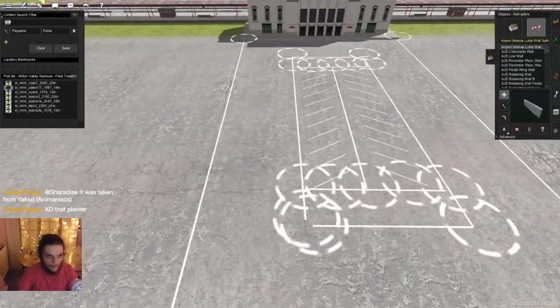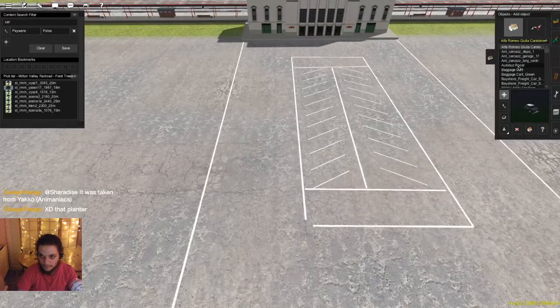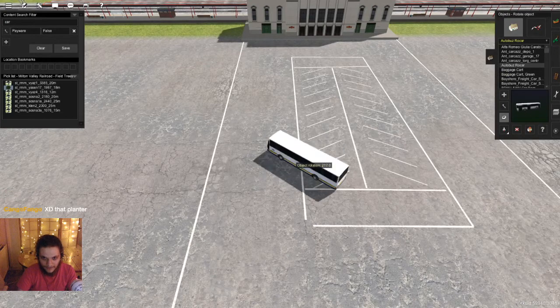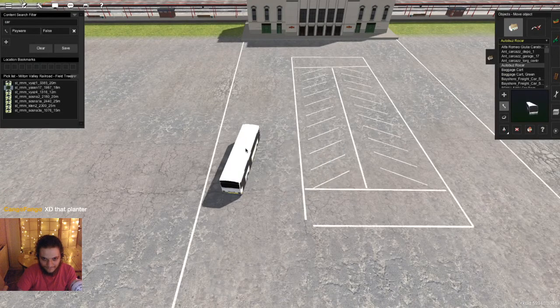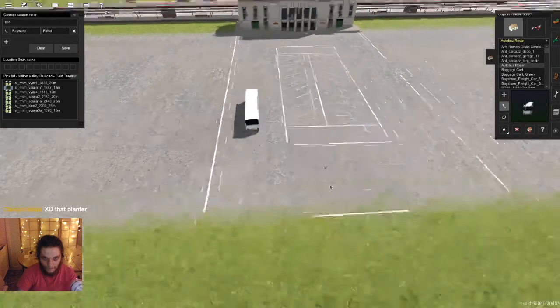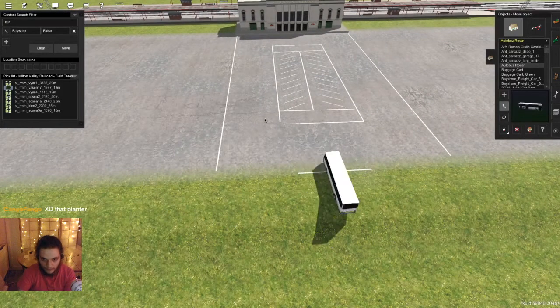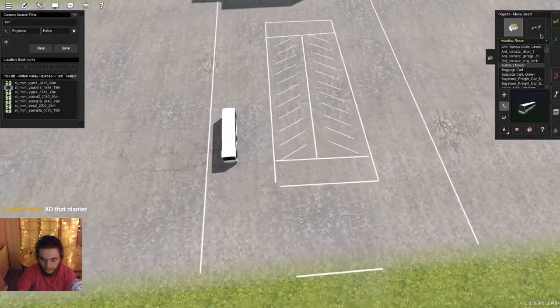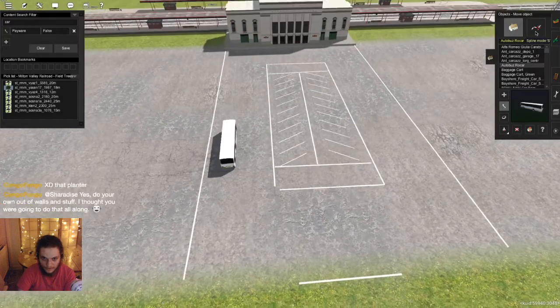Also, I want to get a car in for reference, just to get a bit of a scale reference. Actually, let's get a bus in. Why not? Okay, so I think that's probably good scale.